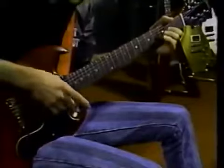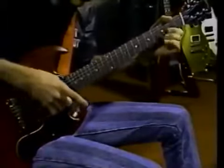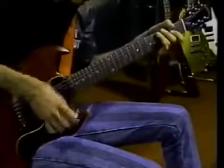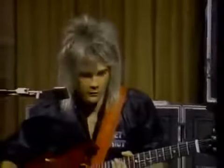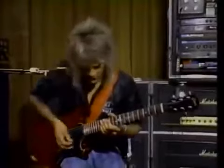Also, to do that type of a squeal, you have to have a real distorted sound. You cannot do that with a clean sound. It can be done with a clean sound, but it will not have the attack and the gain that it has with the distortion. Basically, the higher part of this solo, it's high notes using a sharp fifth, which should sound like this.